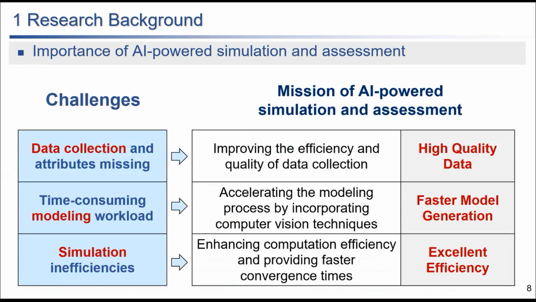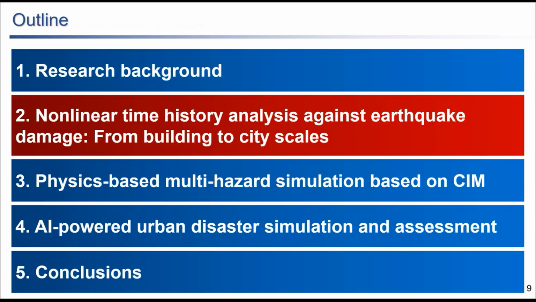And when we do this physical simulation, we have some limitations. For example, we need to collect the data, which is very time consuming. We need to set up the model and do the computation, which are all very time consuming jobs. So we can use AI technology to accelerate the modeling and simulation work. So that is the background of my research.